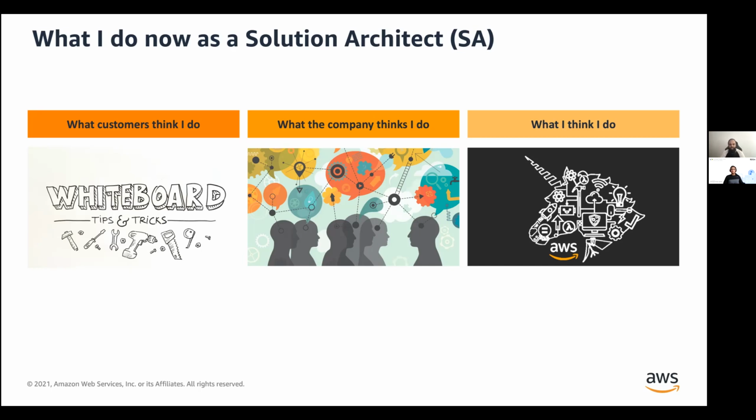What AWS thinks I do is that as a solutions architect, I'm helping customers build products on AWS, explaining to them what AWS can do, and influencing them to choose AWS as an IT infrastructure partner. But what I think I do, personally, is that I'm helping foster this ecosystem of companies in Malaysia, whether they're startups, enterprises, or any kind of space, and trying to help them achieve what they couldn't achieve in the last number of years in terms of technology, right? Trying to give them that acceleration through technology so that they can achieve the business goals they want.